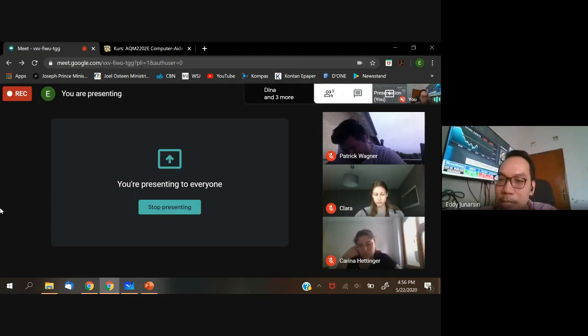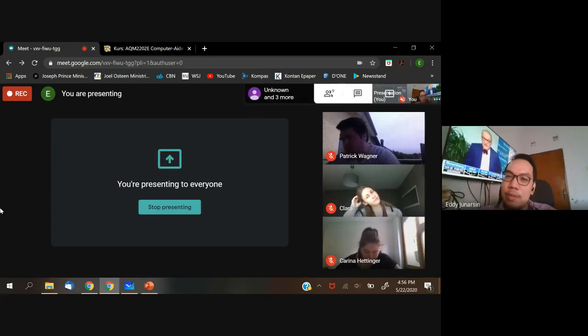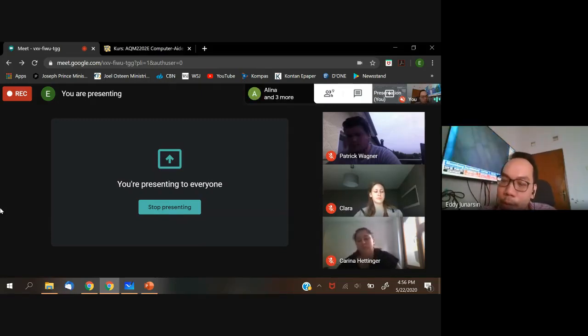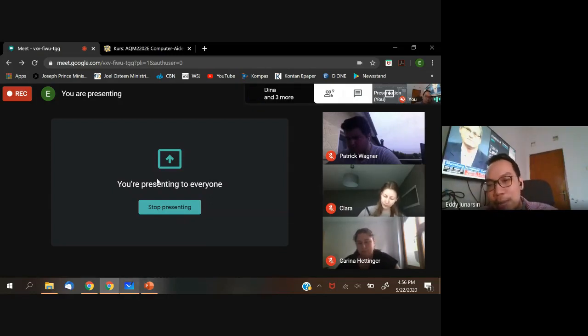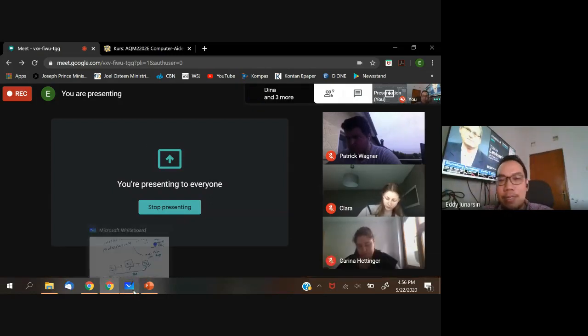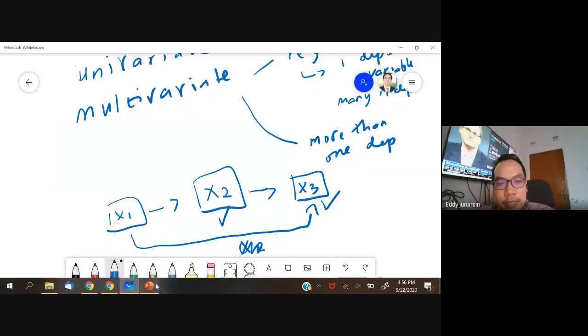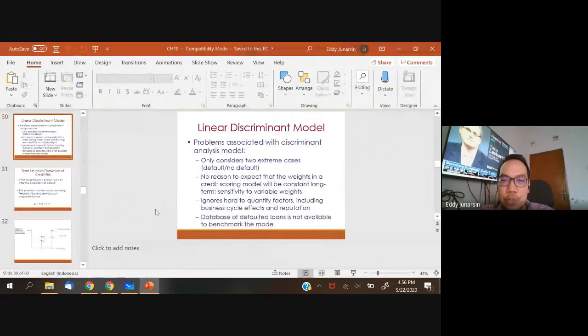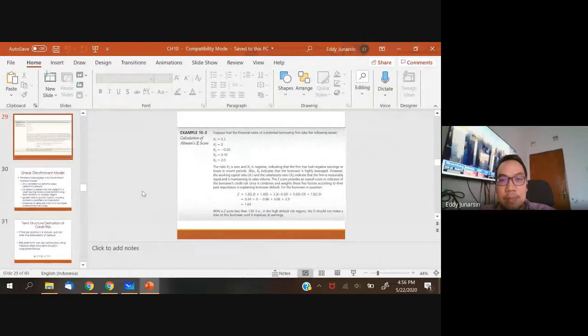I think other parts of the world have to really make their own model. Again, we could be inspired by the process. We could mimic, we could try to emulate what Altman has done. But this might not work everywhere, right, using the same equation. That's my point. Any question about the regression and then discriminant analysis?